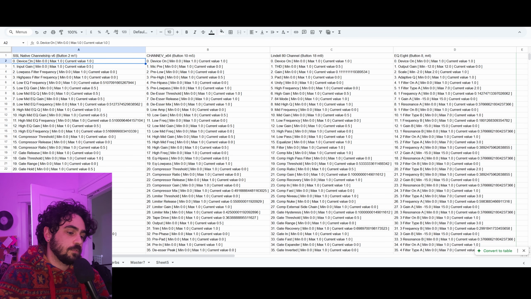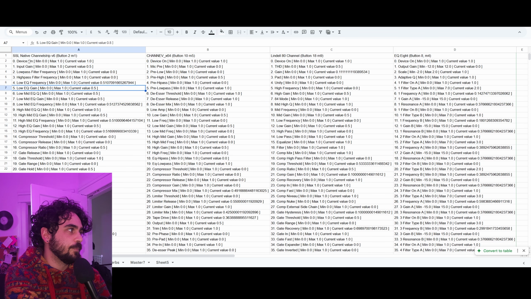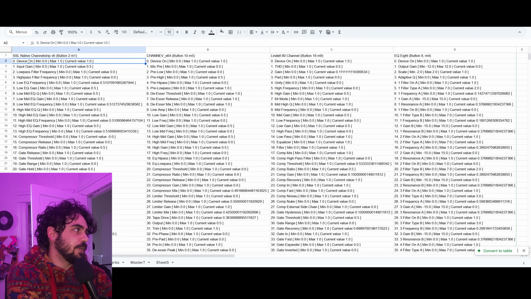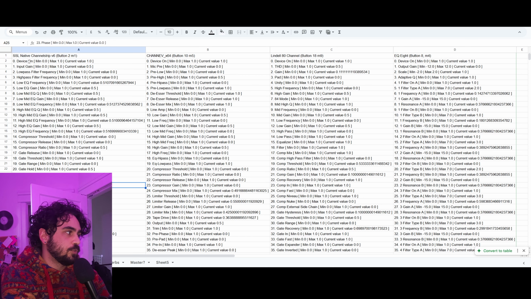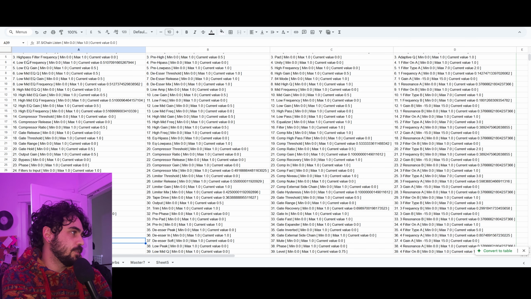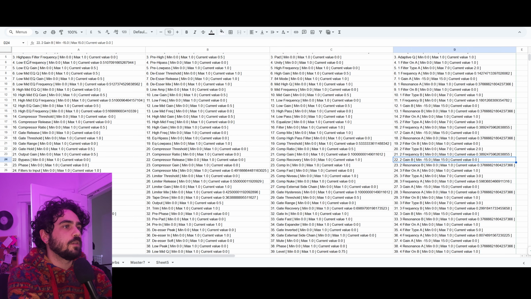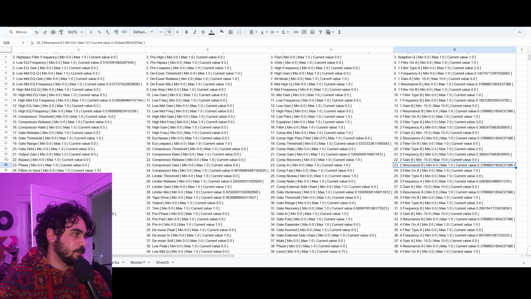You have to go through every parameter that you want to configure. You have to set it up in Control Surface Studio. And something like the channel strip has 37, 40 parameters for some of them. It takes a while to configure everything.